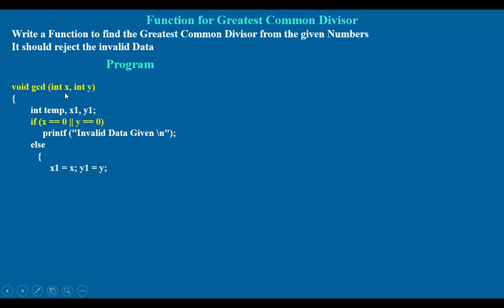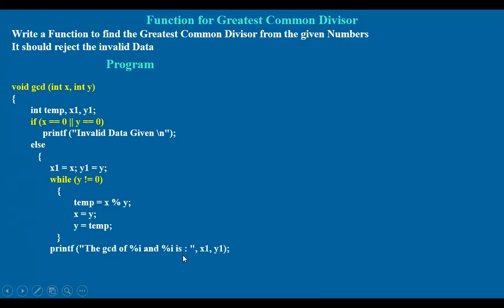Otherwise, if these two variables pass this test, then you have to write something else. So I'm storing the x and y values in two other variables, x1 and y1. Let us see why later. Now we are testing this: if y is not 0, then only we'll proceed. Here temp is a variable which stores the modulus of x and y, that is the remainder, and the y value is stored in x. And again, this temp value, the result of this statement, is assigned to y. So x and y got new values, and this will continue till y is equal to 0.